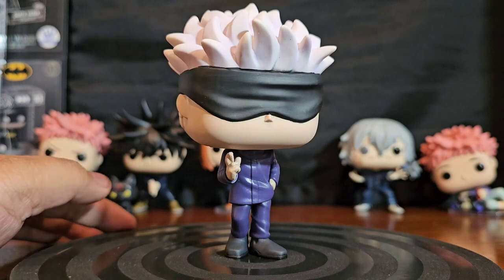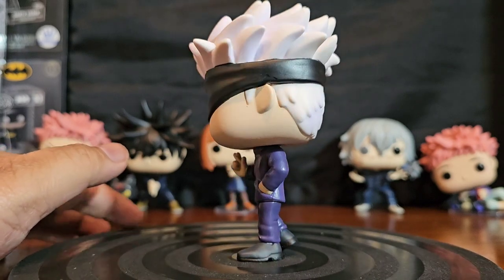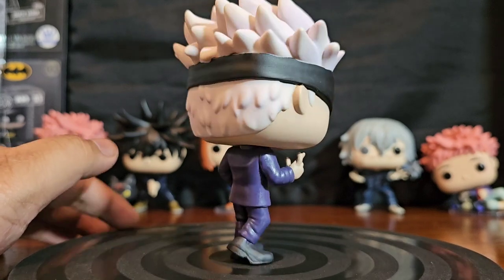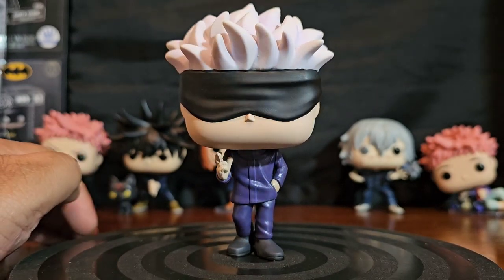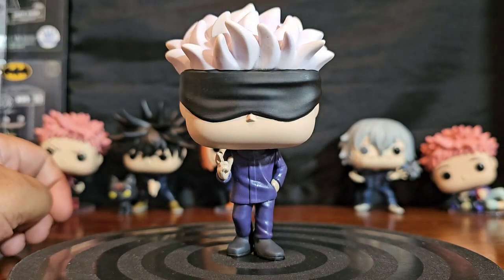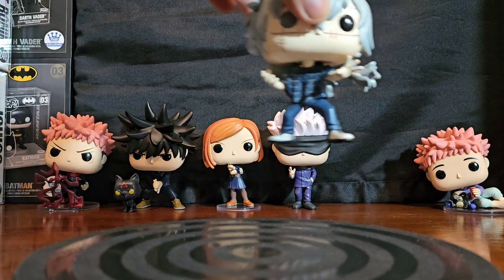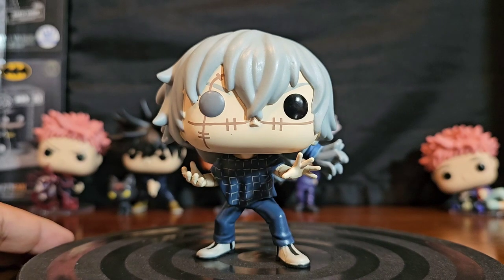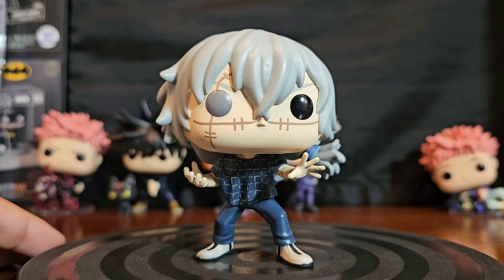Next up is the other hero of the show — the most powerful guy, the Kakashi-type character — Satoru Gojo. He's probably the most powerful guy, and I think also the most good-looking out of the bunch, the way they play him. He's the most powerful in their class and also good friends with one of the antagonists, Suguru Geto, which I did a video on earlier.